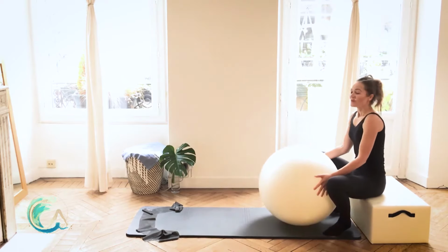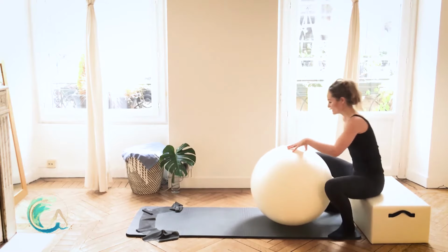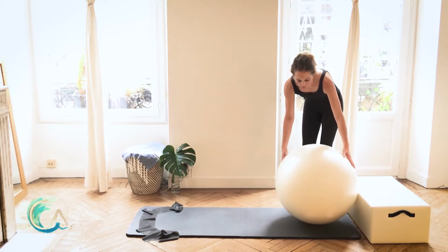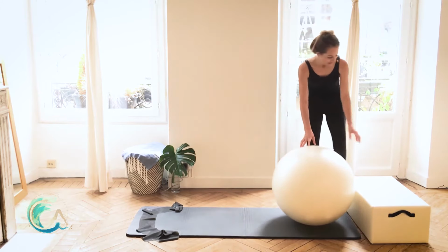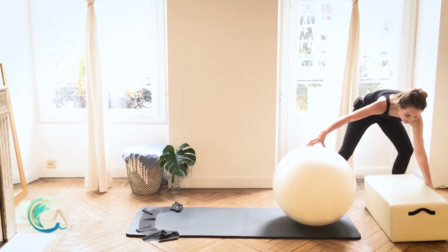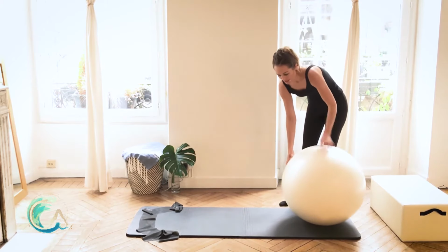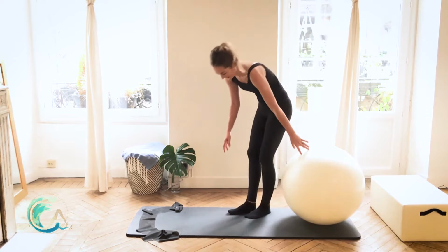Okay, so from here, we're going to stand it up. Come around to the front of your ball. I'm gonna bring the ball all the way back. And if you have a chair or your box, let's just slide it away, okay? So we don't cheat. It doesn't hold the ball for us.